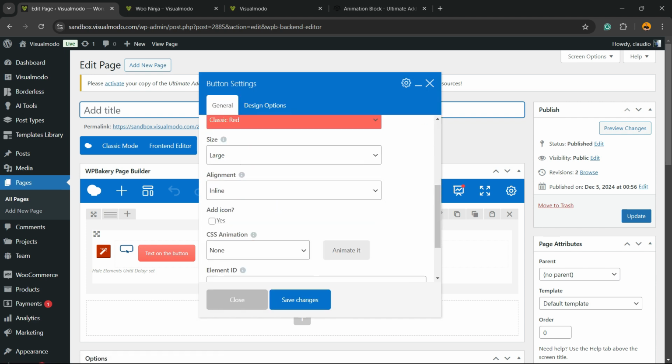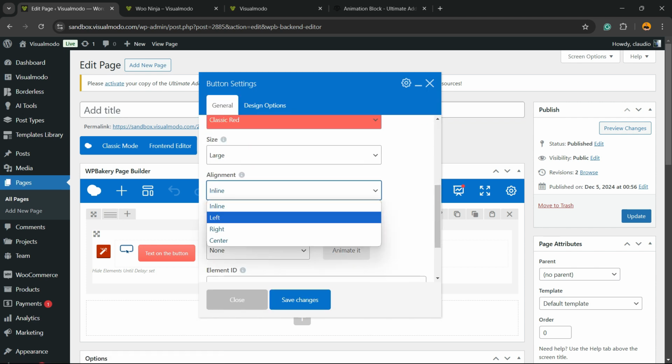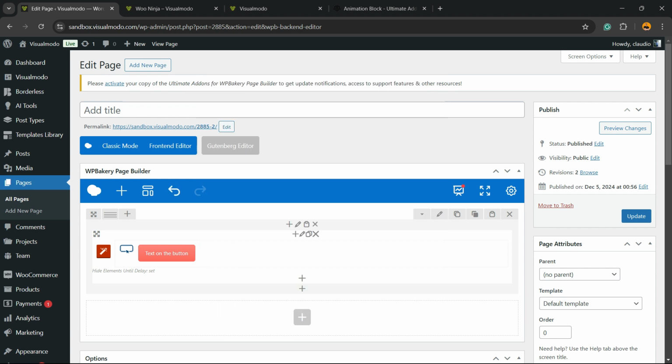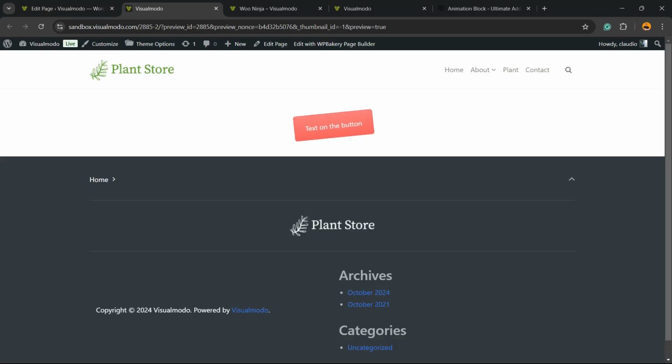For example, like right here, changing the position of the button. Go to the preview and see the results you are getting. In this way, your button is going to get more attention, and maybe more people are going to click on it. Simple, easy, and effective, and it is.